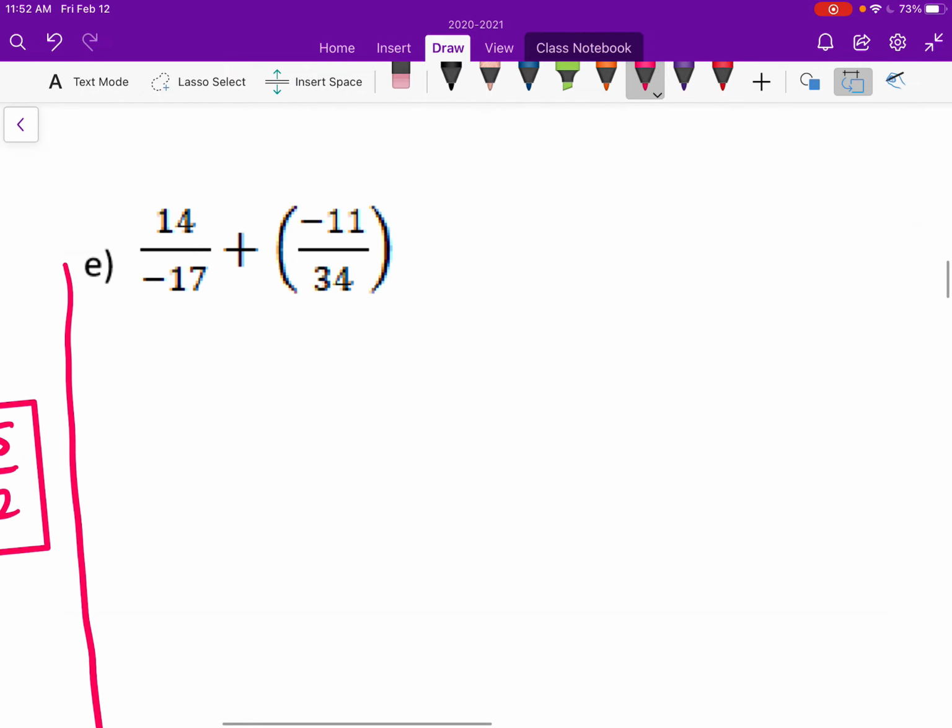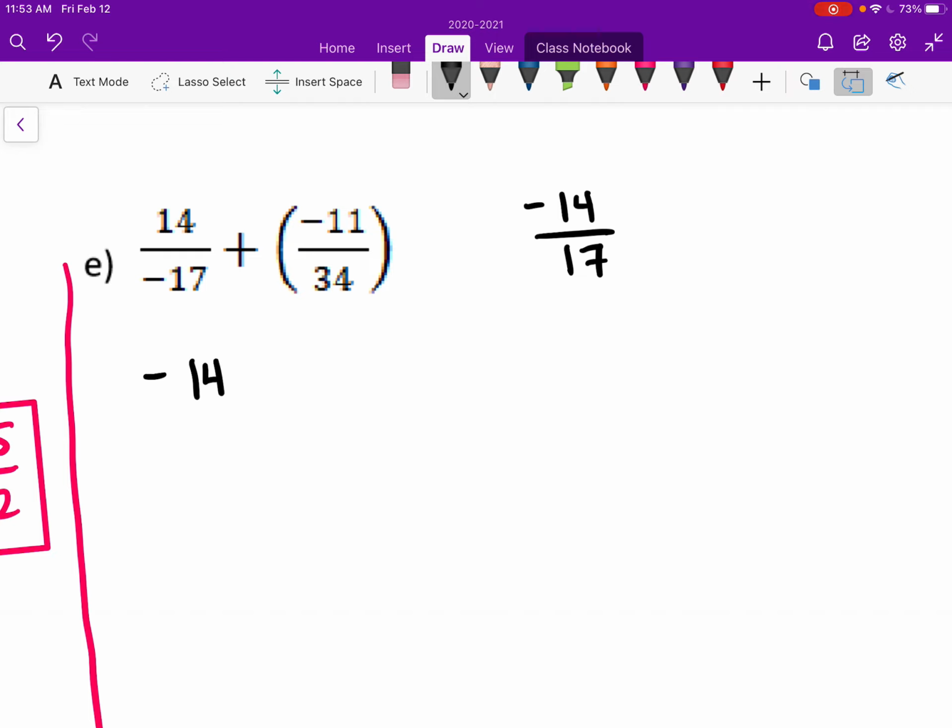All right. So we're going to do the same thing over here. We're going to see, does 17 possibly go into 34? And if you do that, you'll figure out, yes, it does. The other thing is the 17, the fraction is in the numerator. You can just rewrite this as negative 14 over 17. It's the same thing, it means the same thing. You just multiply everything by negative 1. It's okay. Okay? So let's just do that.